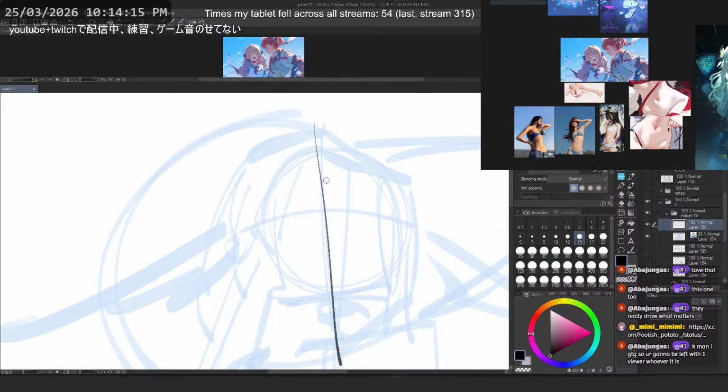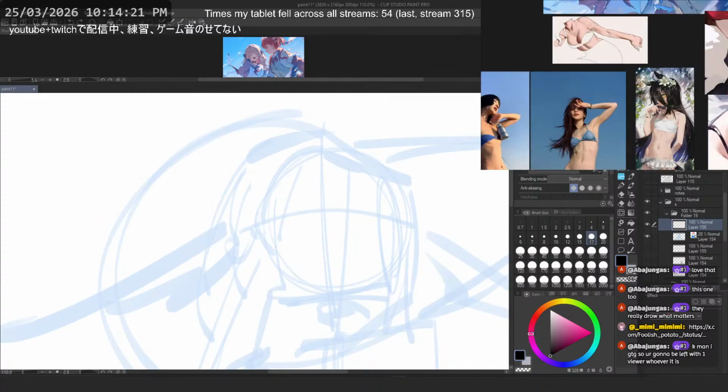90? 0. For facial proportions, I need to open that very saucy page.